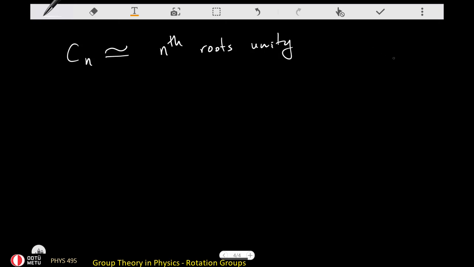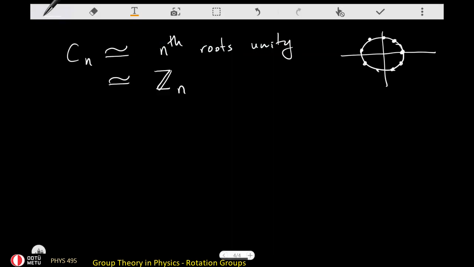We can also describe the nth roots of unity in the complex plane as some complex numbers on the unit circle. You can see that we basically have the same description of these numbers or the rotations that are in here. Also, just remember that these are also isomorphic to integers with addition modulo n. This is also going to give us the same group structure. Let me pause a little bit. All right, so in any case, this is a group that we are familiar with.